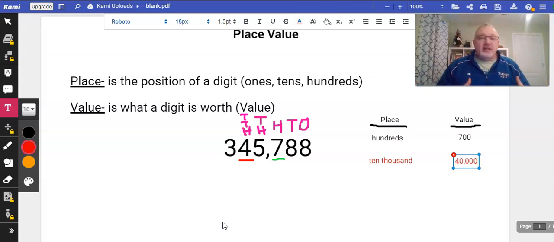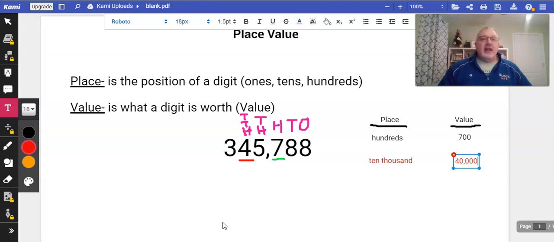These are terms that kids really get mixed up a lot. A lot of times they don't read very closely. In the directions, it'll say, I want the value of the digit. Sometimes it'll say, I want the place of the digit. If they're not paying attention, underline those words, or circle them if you need to, to help you remember, oh, they're looking for place, or oh, no, they're looking for value, so that you can make sure that you don't make silly errors.